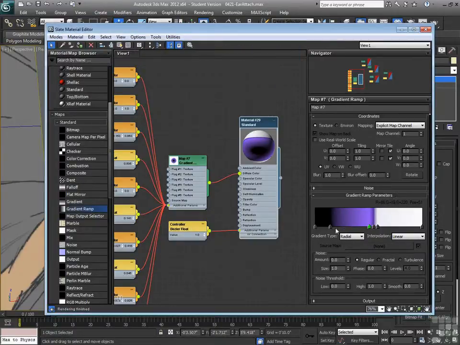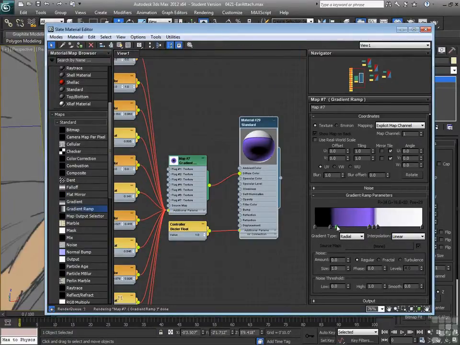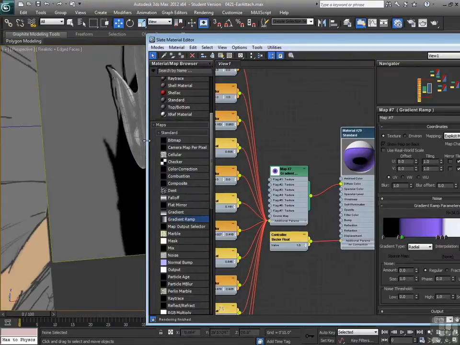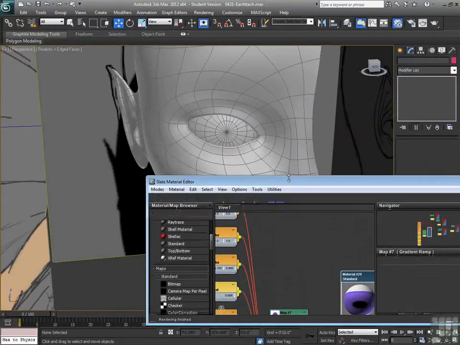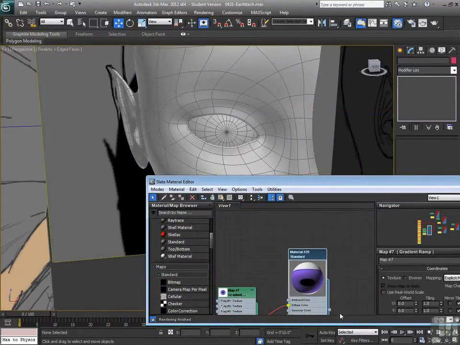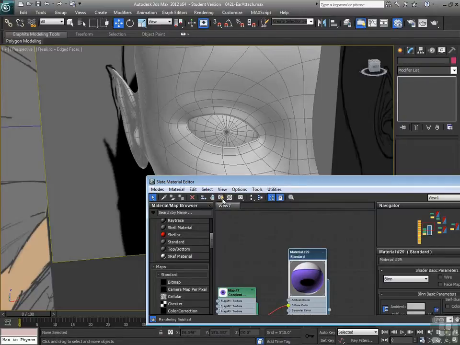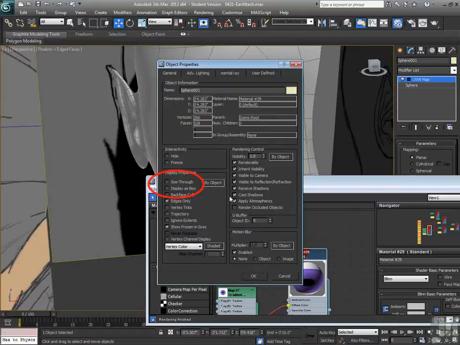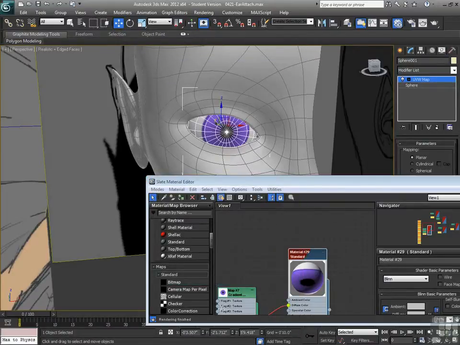See our dark edge there. And then we'll grab another one, bring it down. The closer we have these little color swatch selectors together, the more defined our pattern is going to be. We'll move this out of our way a bit so that we can apply our color to our eyeball. It's on there, but we can't see it yet. So with that part selected, we're going to turn on Show in Viewport. Got to select the eye, go to Object Properties, make sure it's not see-through. Otherwise, we can't see anything.